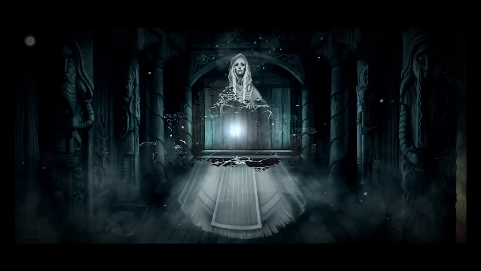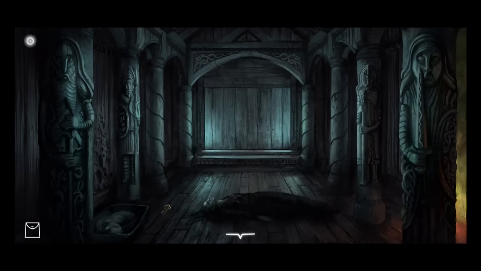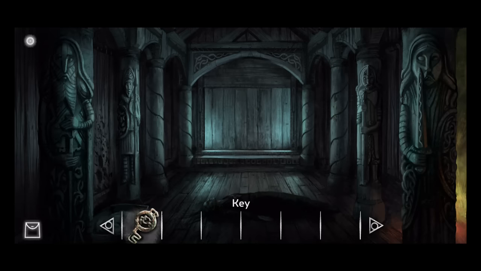Okay, so pay attention to those three faces that just highlighted for you. We're gonna use those soon. Again, I have a photo on my website if you didn't catch it. You could also talk to her again if you need it. But for now, pick up that key over there.